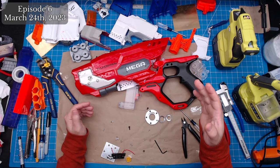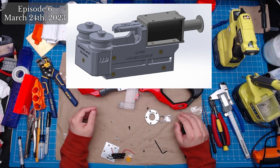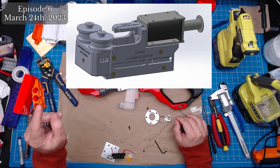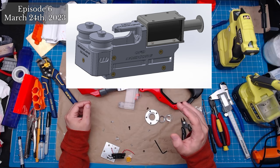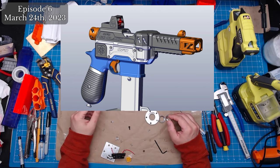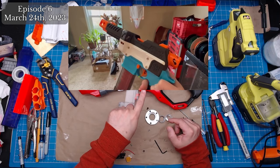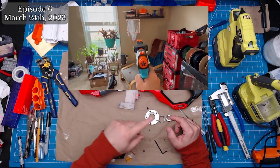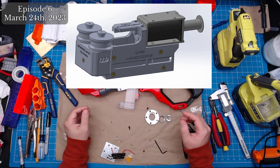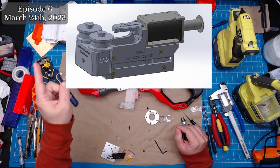Last-second news: Old Fusion Designs has delivered the Noidcore to the Flycore ecosystem, which uses the Out of Darts Eli Wu high-performance Neutron solenoid and is compatible with every half-dart wheel on the market, including the new baby banshee wheels. OFD already has an Annoid Mouser file set for purchase on his Etsy, which requires the Noidcore files, now posted on his GitHub and Printables. Both STLs and STEP files are available under Creative Commons license. This is a great opportunity for anyone looking to try out a solenoid build.